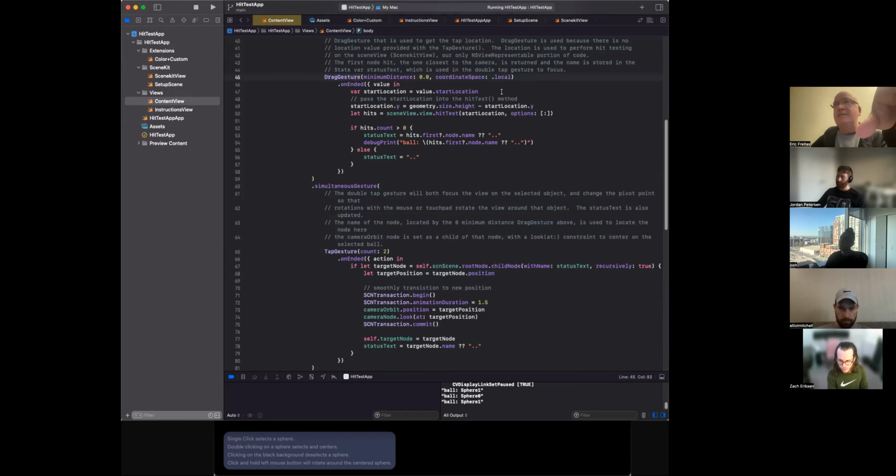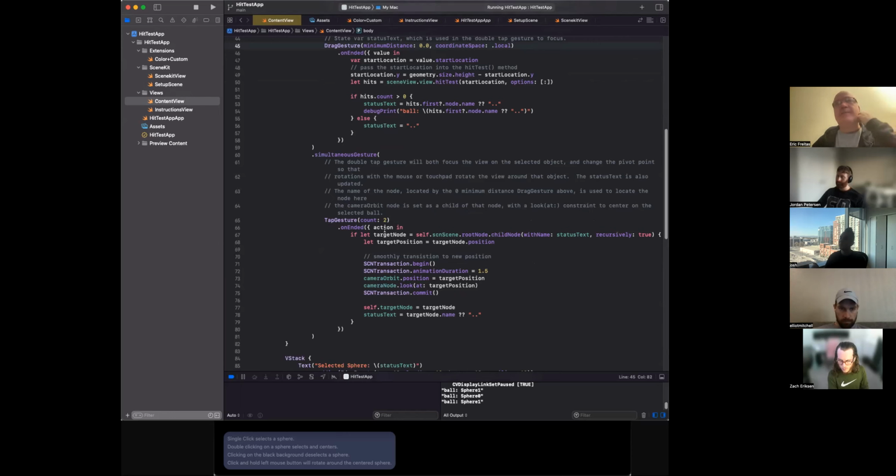So it's still going to hit this one, and then it's going to hit this one as well on the second click. So using that hit test, using the status text in this case, I'm looking up the child node with the status text, which just holds the name of the object.